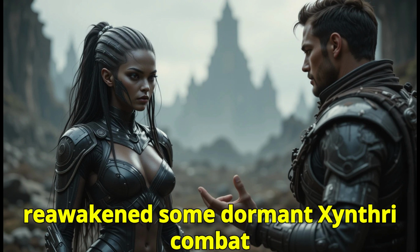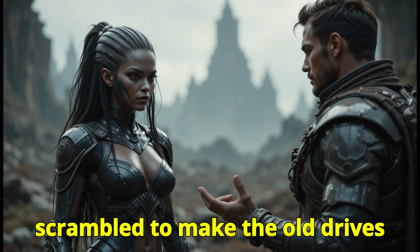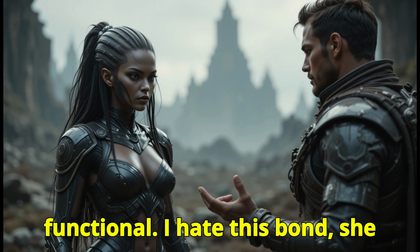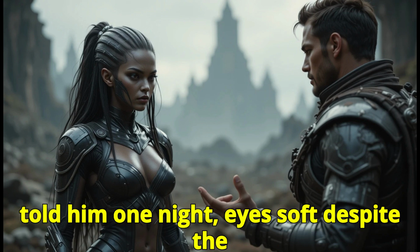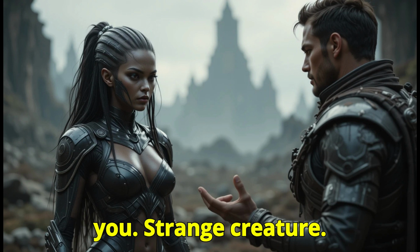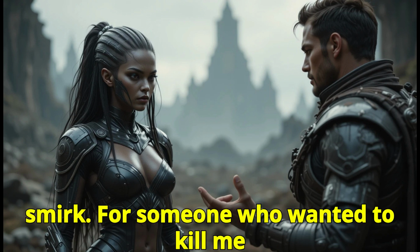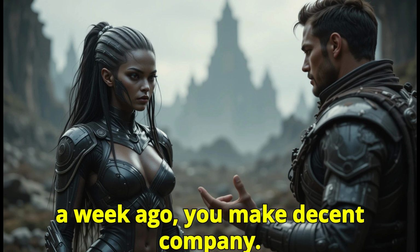Erin reawakened some dormant Zinthari combat codes in the ship's neural core. Ethan scrambled to make the old drives functional. "I hate this bond," she told him one night, eyes soft despite the harsh words. "But I don't hate you." "Strange creature. Likewise," Ethan said with a smirk. "For someone who wanted to kill me a week ago, you make decent company."